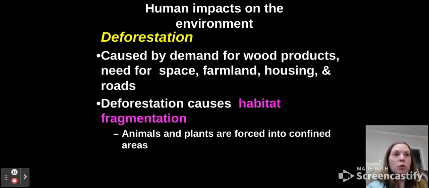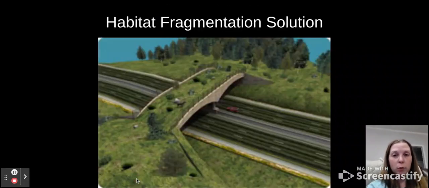A lot of times when new roads are being built, there tends to be a lot more accidents where you're hitting animals because they are not used to the fact that it's not forest anymore. So they just run out in the road and then get hit by people driving. So this has actually been studied and researched as a fragmentation solution where you actually will leave, I don't want to say natural bridge, but a bridge that is forested, basically. So the animals could get from one side to the other and still actually be on land where you build underneath on the roadway.